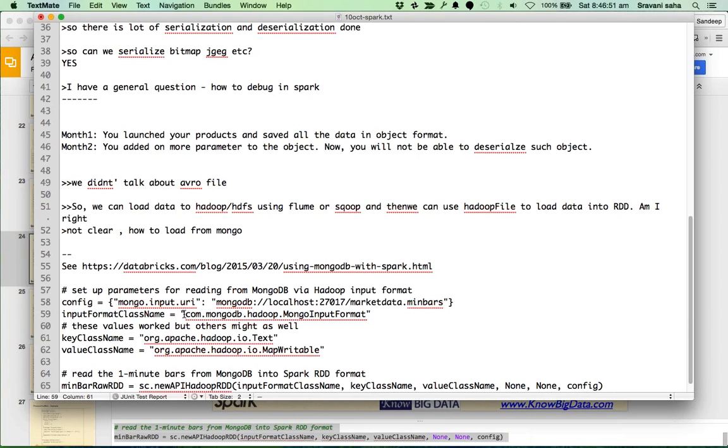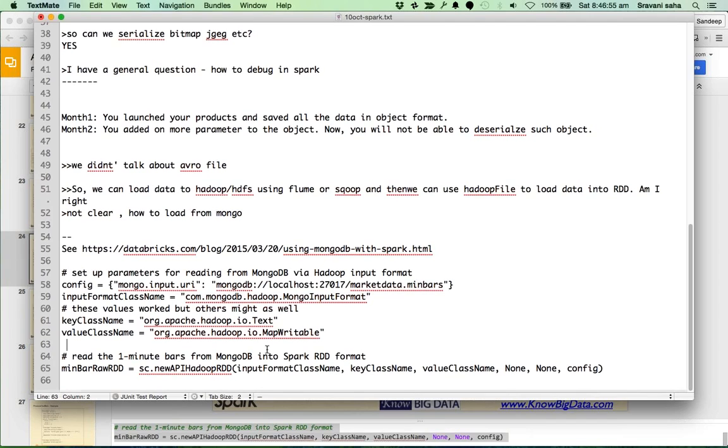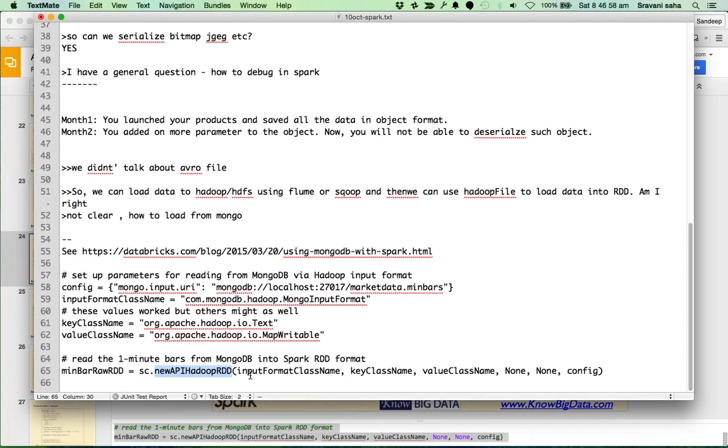Once you have the key and the value clear, you can use this Hadoop RDD. You say sc.newAPIHadoopRDD, and provide this input format class, the key class name, the value class name, and also the config.